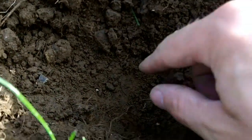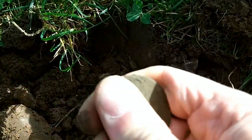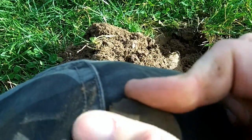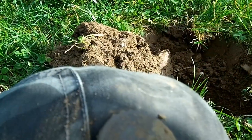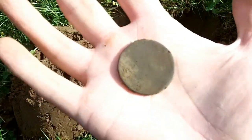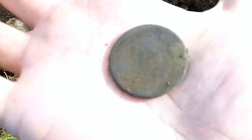Right, next signal, we have a coin showing through in the ground. I'm assuming it's a coin. Yeah, it's looking like a big penny. Don't know what this could be, a George. Yeah, it's got a big rim around it. It's not a cartwheel, but it's still a penny, George III. Yeah, it's very smooth. Hardly anything left on it, but it's chunky. It was giving off 85. Yeah, it will dry out. It's like 1790s. George III, it was down there, about 5-6 inches deep.